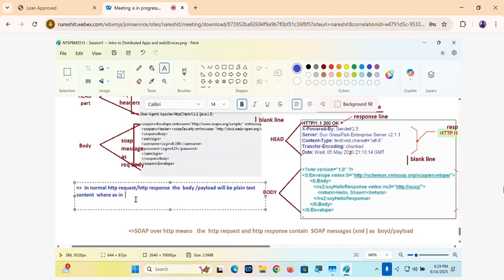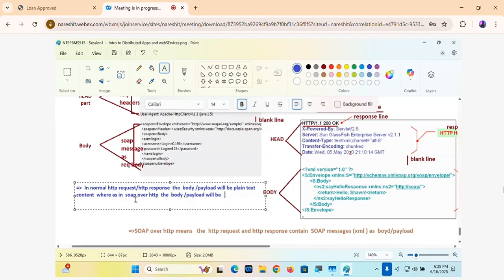Whereas in SOAP over HTTP, the body or payload will be what, guys?